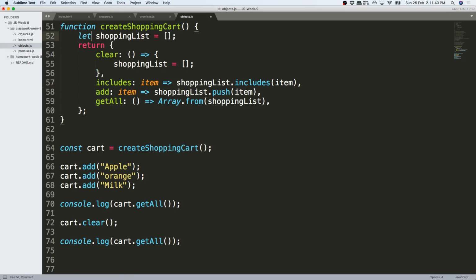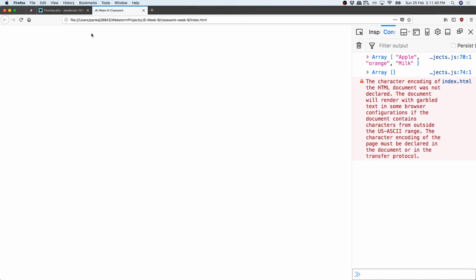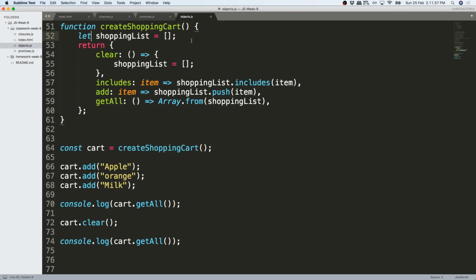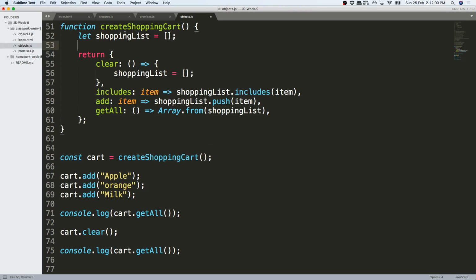It will be a let. So when you clear and then say get all, it gives you an empty array. So using closure you can implement something and make sure that for users of this closure function, you decide what the behavior would be, like which things they have access to.